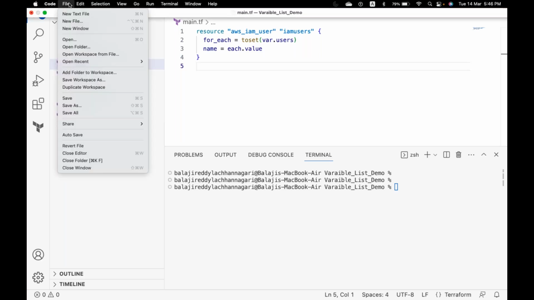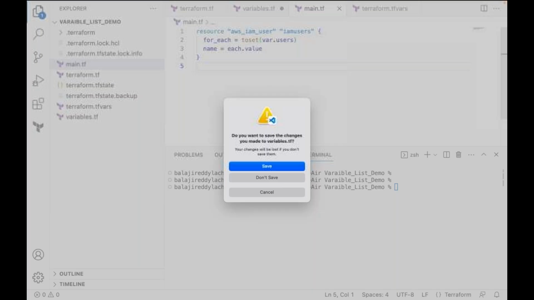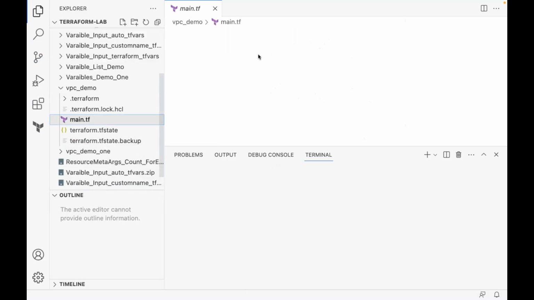Last time we created a VPC. Let me open that. If you see, is that code reusable here? Last time we created something like this.